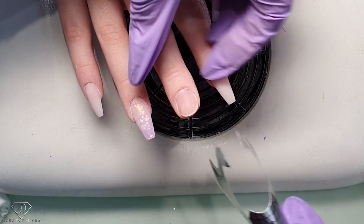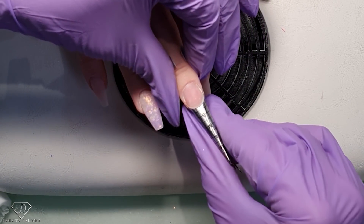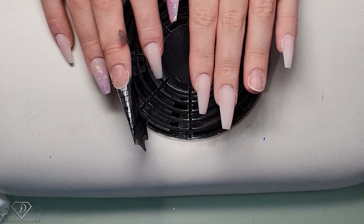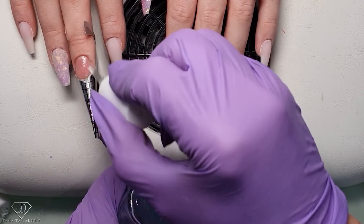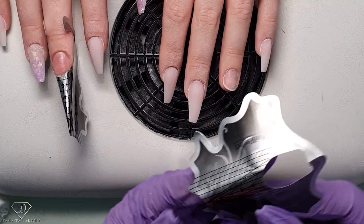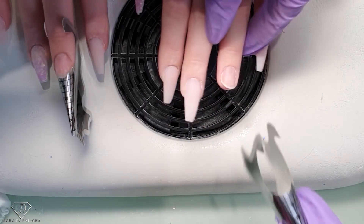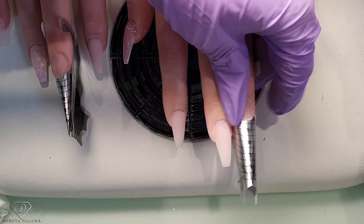Once I've got my form, hide the client's view so they don't help you, because otherwise the application of the form becomes really difficult. Find the middle and I like my forms going really straight — I don't want the nails coming down, especially for a coffin shape nail. That's my first form and we can squeeze it a little bit more. I'm going to do it on the second nail as well. To save time, I'm going to apply universal air bond and the extra nail prep — that's in case I have touched the nails and want to dehydrate again. I'm doing this in between form applications to speed up.